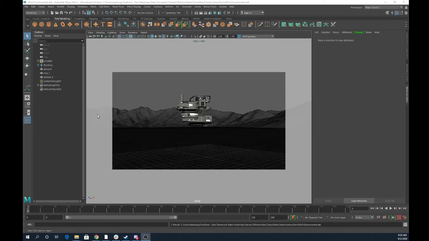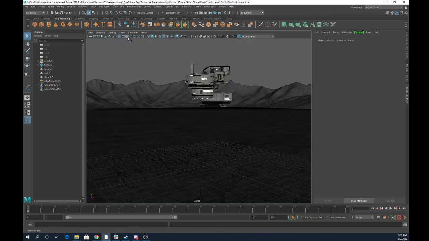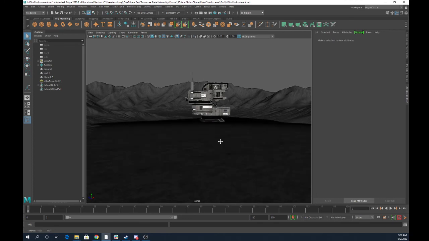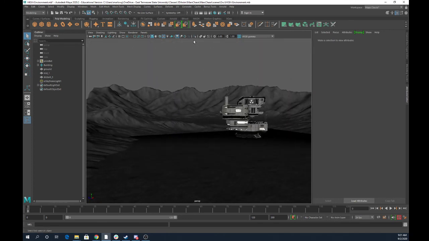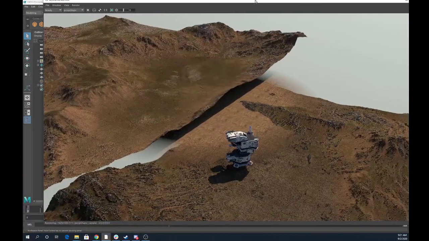Okay, so we currently have our environment open here. I'm going to go ahead and take this off just so you can see it a little bit better. I want to take a minute to thank Marty Fitzgerald for making this look really nice. And if we look at our environment file, go to Arnold, open render view, this is going to render really nicely. So let me get this render over here.